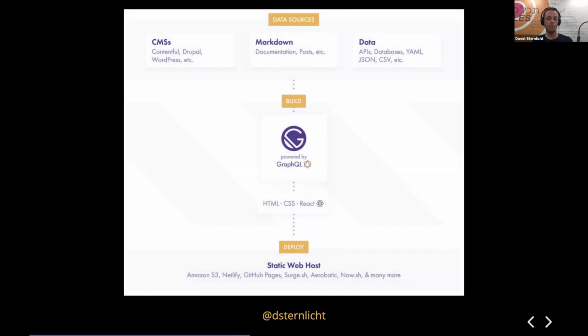So if we look at Gatsby architecture, we see that it fetches data from any data source you want, including CMS such as WordPress, Drupal, etc. It could take data from Markdown and APIs. It does everything in build time, which then generates static files you can deploy to any static web host such as Amazon S3, Netlify, Heroku, and even potentially directly to a CDN. You may build with Gatsby basically any website you want, from blogs to e-commerce, marketing, and business websites, really anything.